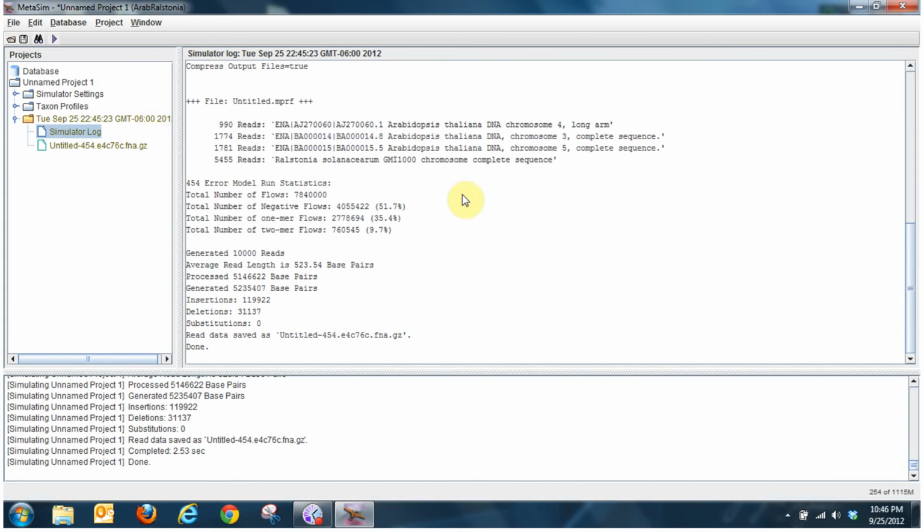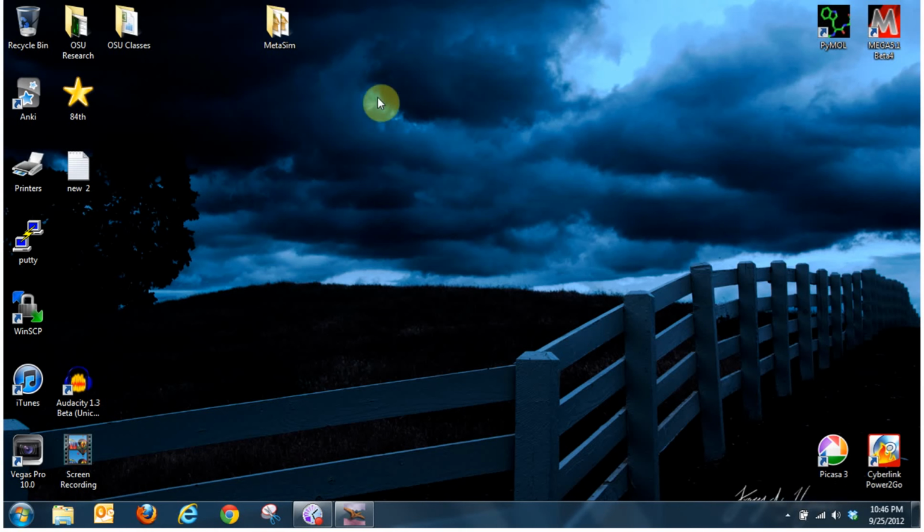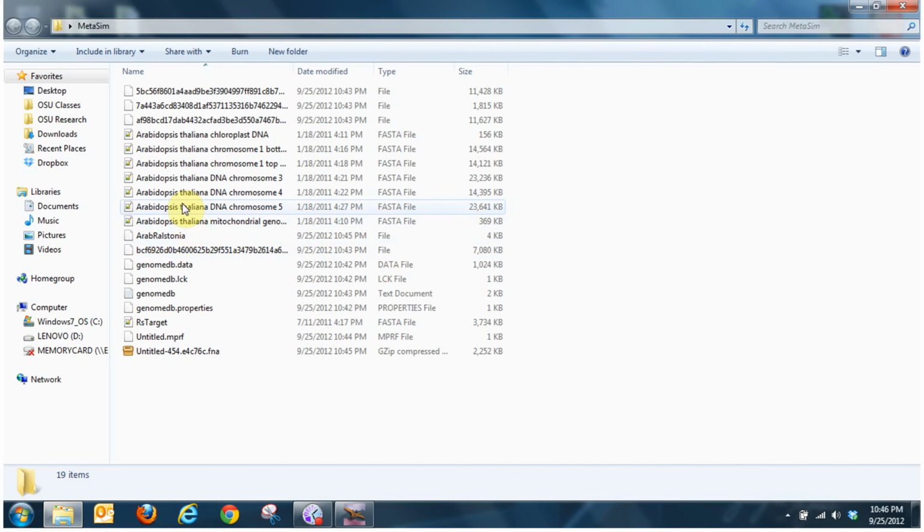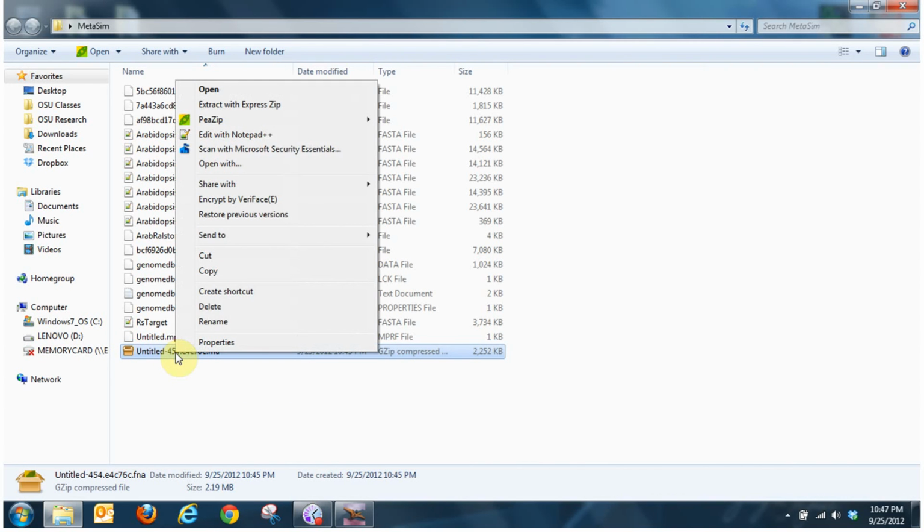Okay, now that we've finished this portion of it, we can go ahead and minimize this window. We'll go to our folder where we stored all of our information. Then you want to look for your, it's going to save this into a zip file. And in my case, I'm using PZIP, which is what the little icon looks like for PZIP. So we can go in here, just to give you a preview of this. Let's go ahead and extract this file.